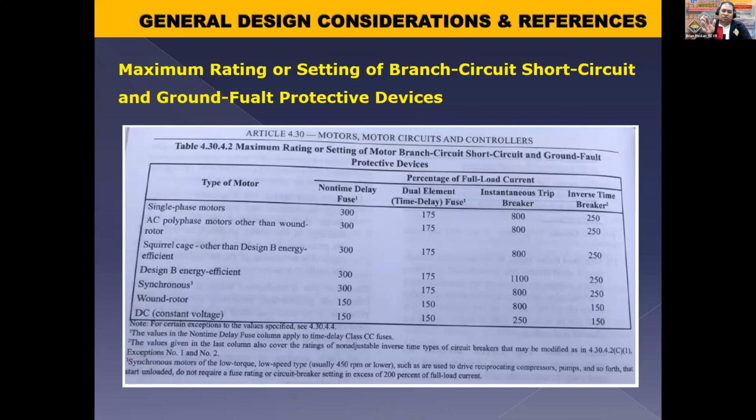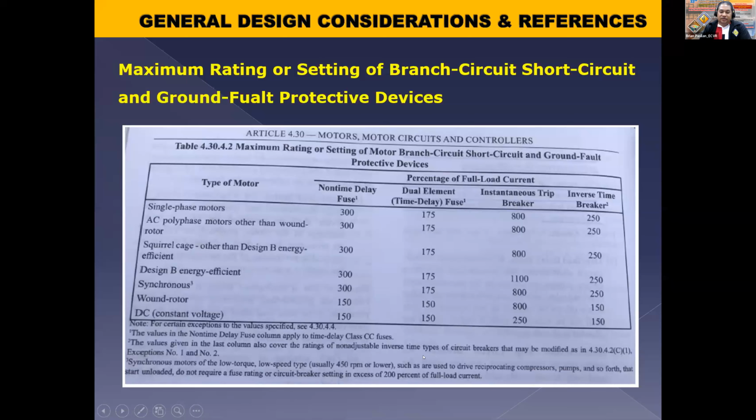But you can go as low as 2 times, or 175%, no? Wala siyang fixed na value. So, as long as ma-coordinate mo lang siya during starting, no? Okay na yan. But not to exceed the values in this table. Yun lang ibig sabihin dito ng table. So, you have to know ang type of motor mo, and then know also, ano din yung specify mo na type of circuit breaker, no? Is it instantaneous trip only or inverse time ba or the fuses ba na type?